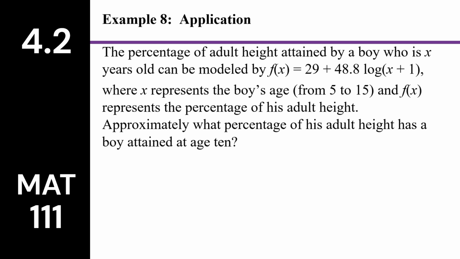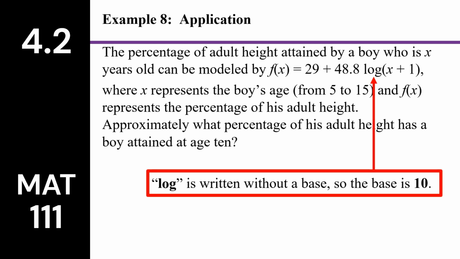Here's an example. The percentage of adult height attained by a boy who is x years old can be modeled by this function, where x represents the boy's age and f of x represents the percentage of his adult height. Before we begin, let's note that log is written without a base, so the base is 10.